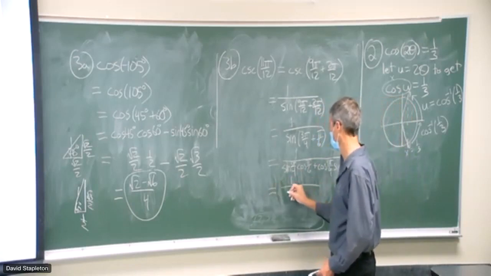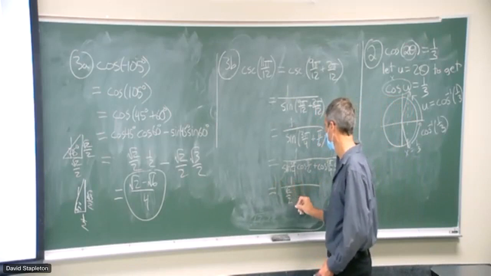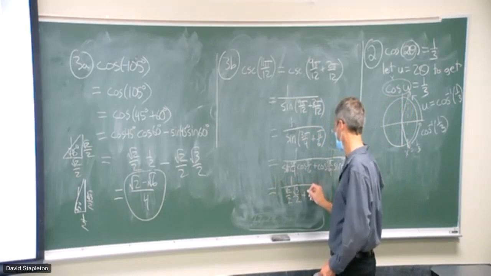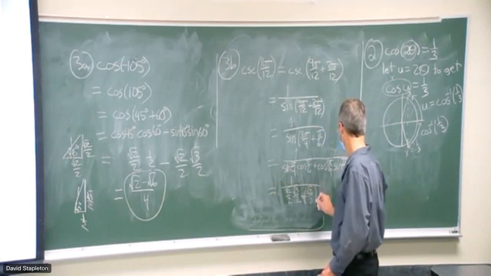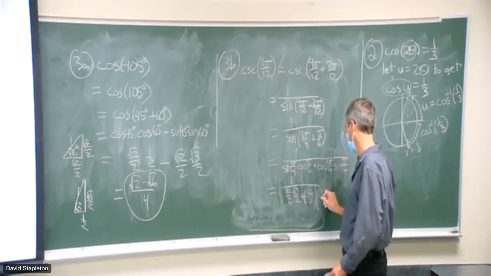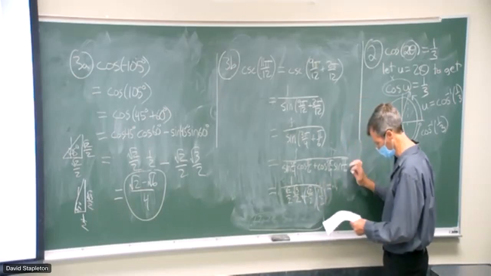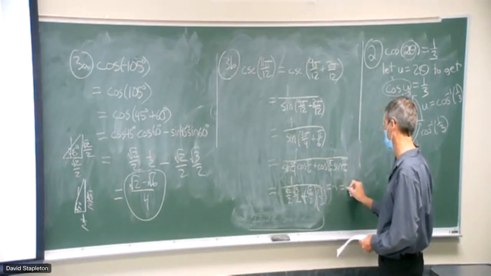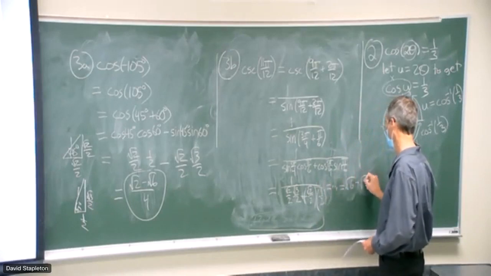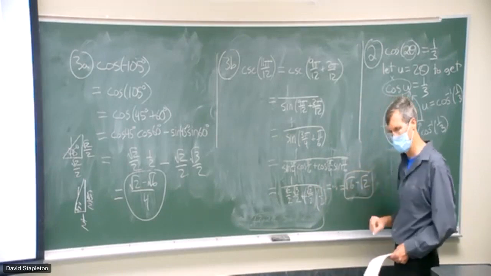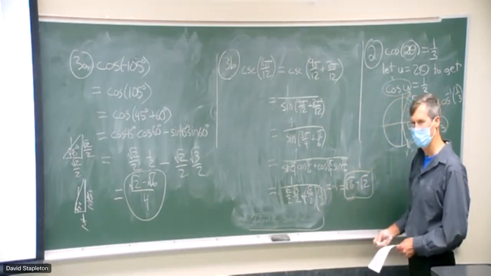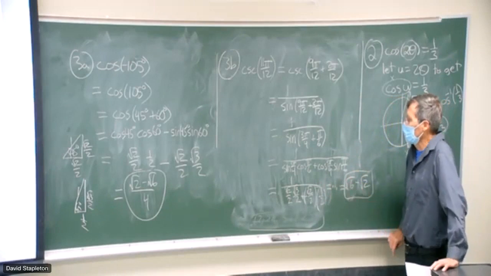Sine 3 pi over 4 comes out to be square root 2 over 2. Cosine pi over 6 is square root 3 over 2. Cosine 3 pi over 4 is negative square root 2 over 2, and sine pi over 6 is a half. So you get that, and then algebra. With algebra, this is actually reduced to square root 6 plus square root 2. Why don't we do the algebra? I think I'd rather skip it. But there's the exact answer, and then algebra reduces it to that.